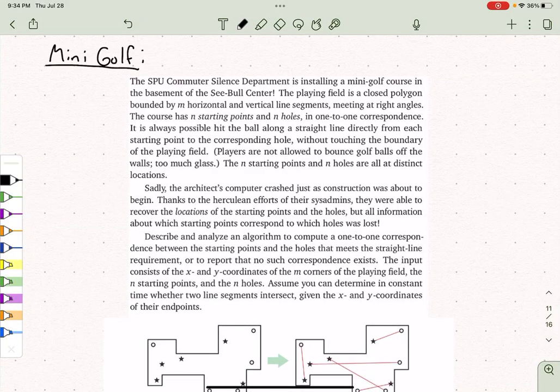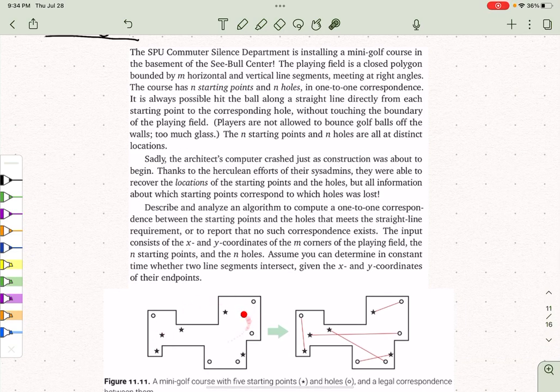Alright, in this video we're going to talk about some pretty advanced examples of using max flows. So in the first example, we are in the situation where we're playing an online mini golf game. Looks something like this. But something went wrong in the programming department, and so they lost which holes go to which starting points. And so we need to reconstruct that to figure out how to solve the game.